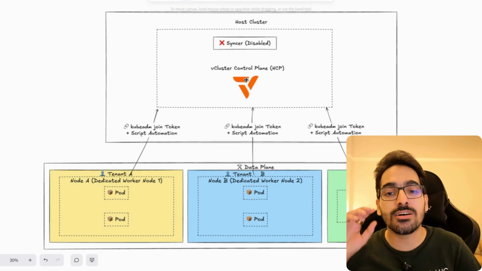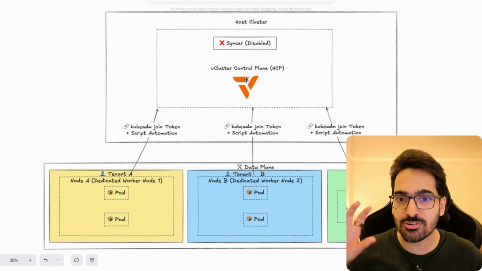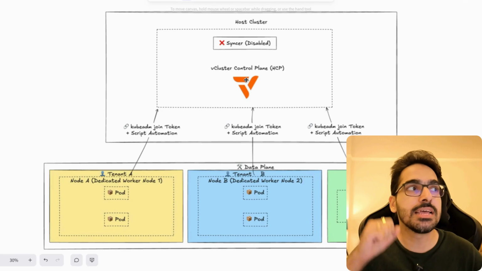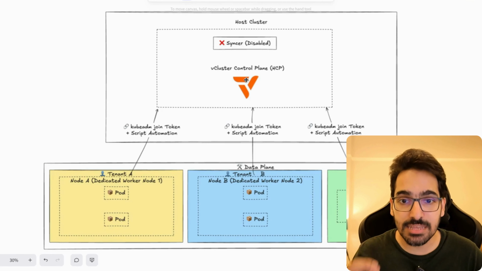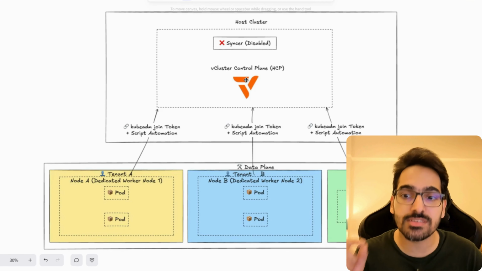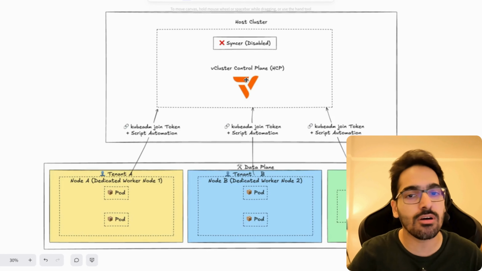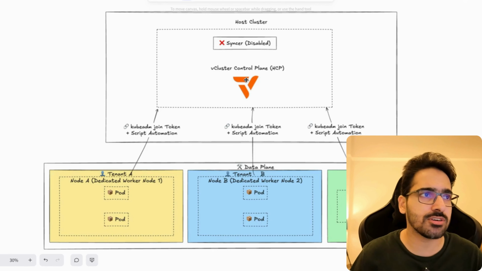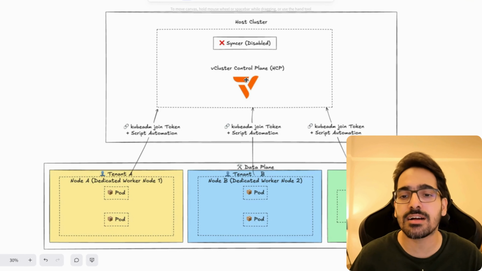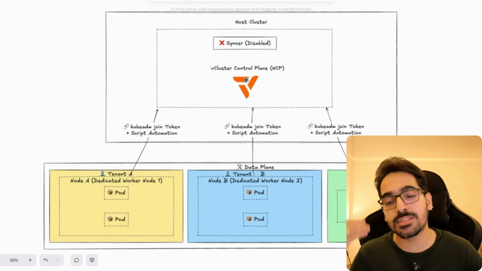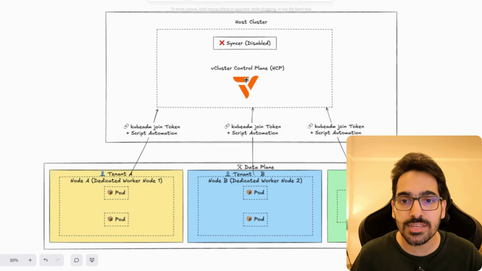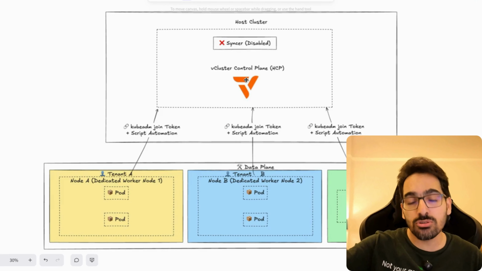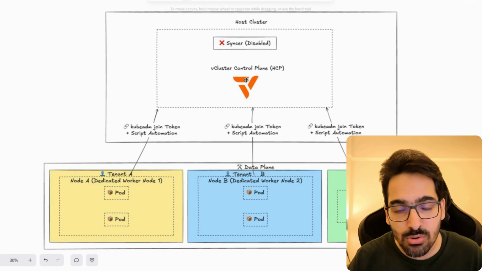So you can have the vCluster hosted control plane inside your host cluster, and then you will be able to have dedicated separate nodes that you can join to the cluster. Obviously, a lot of benefits. You can have your different CNI, CRI, CSI. You can have its own life cycle. Every vCluster with dedicated nodes outside of the cluster will have its own life cycle because it is not dependent on the host cluster and it is not overloading the host cluster.